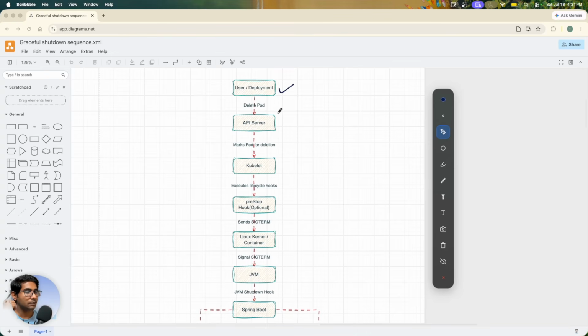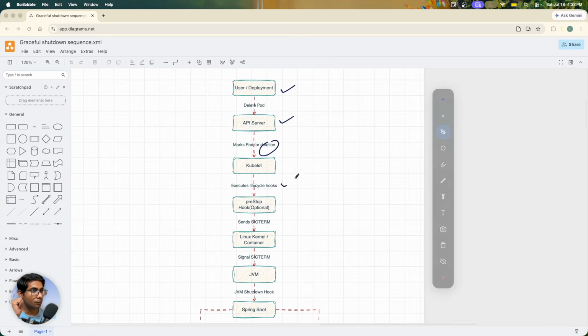Now what happens? Each and every request goes through the API server. Each component in Kubernetes interacts with the API server. So when the pod is getting deleted, the information is sent to the API server and the pod is marked for deletion, so the system knows that this particular pod will be deleted. Then this event is captured and observed by the kubelet, the Kubernetes agent which is running on each node in the Kubernetes cluster. The kubelet on the node on which this pod is running will intercept the event and start the termination process for that pod.